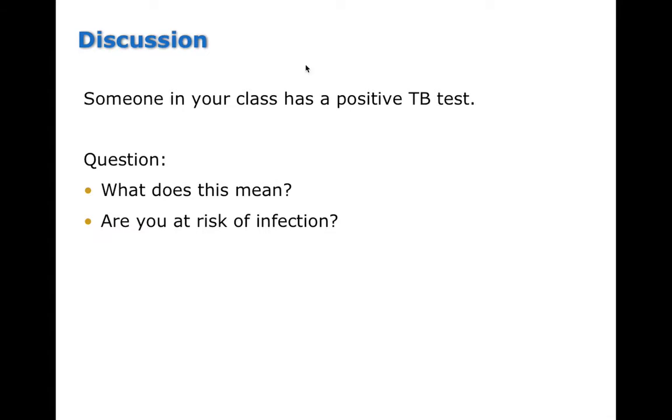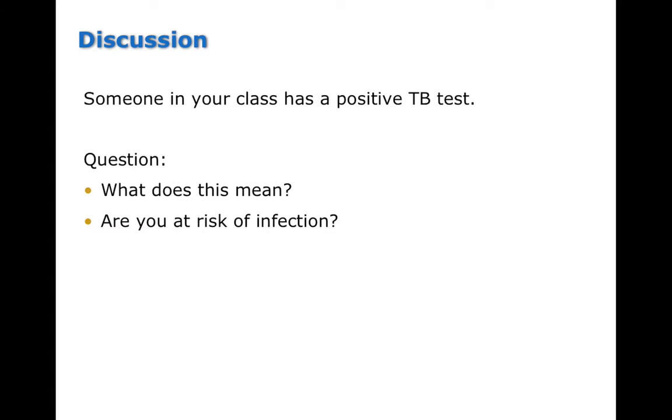So having a positive TB test doesn't mean that you have an active infection or even a latent infection, but it does mean that you've been exposed at some point in the past, or you're very hypersensitive to that particular epitope. Now, if you're around somebody who has a positive TB test, you're not necessarily at risk for infection because it doesn't mean they necessarily have active TB. It might be latent, which means there might not be bacteria spreading and proliferating and capable of actually infecting somebody else. Or it just might be that they don't even have an infection and they've just been exposed at some point in the past.